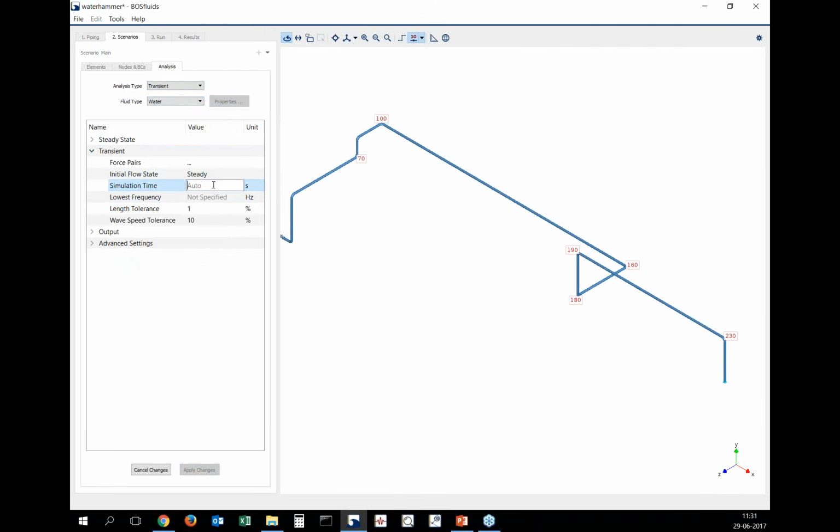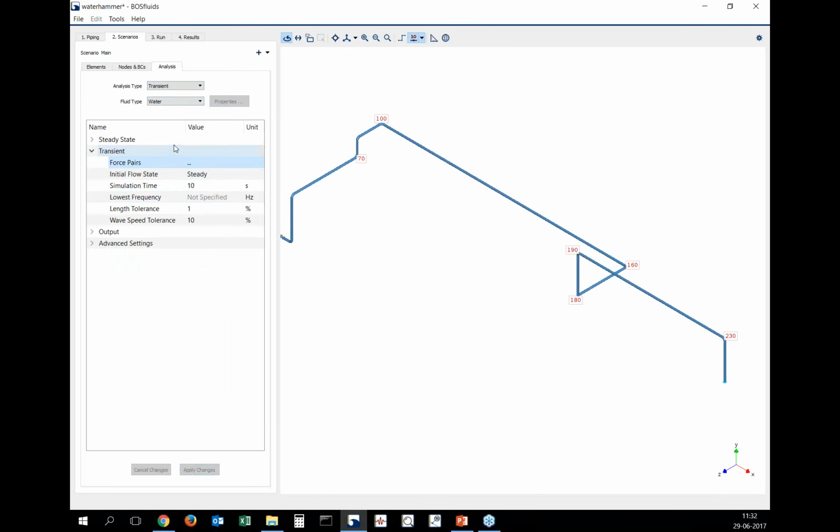For this analysis, I would like to override the automatic simulation time with a specified time, so we're going to run the simulation for 10 seconds. As Chris already explained in the slides, previous versions of BOSfluids would require you to specify force pairs. However, in this new version this is no longer required, and when exporting the forces, it will automatically calculate all possible force pairs for you to export.